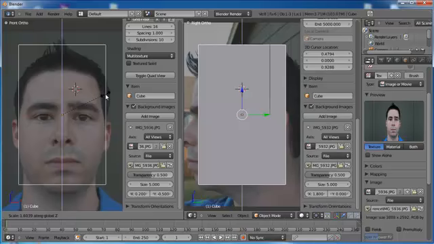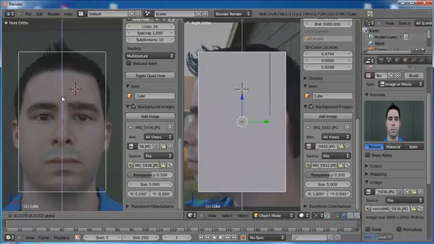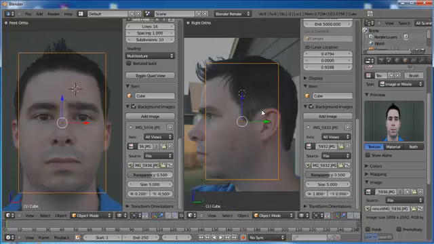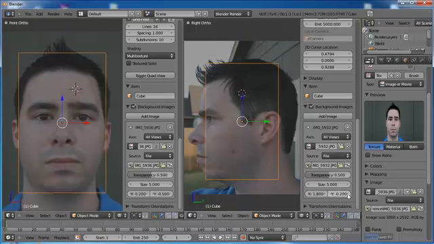So I'll just put it about like that, and then move it down to where the bottom is pretty well even with the chin, and the top is pretty well even with the top of the head. So let's see what it looks like over here in our profile view. So now we need to move our background image down a little bit. That's probably good. Maybe we'll make it a tiny bit smaller. Right now the size is 5.0. Let's make it a little smaller and move it back down.